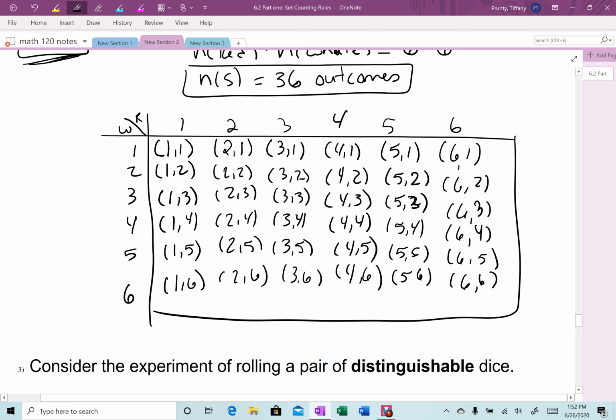Alright, so that's where sometimes it's helpful to use a table, though you don't have to. Some students can just draw that out verbatim. Now, so there's the universal set. There's all 36 possible outcomes when I roll 2 distinguishable dice. Now we're going to look at subsets of that, which we're going to just count. Again, eventually we'll do probabilities. Before we do probabilities, we have to know how to count, because we can't do probabilities until we know how to count.